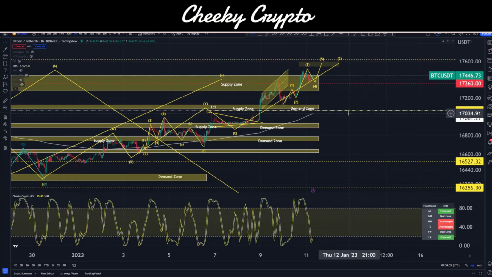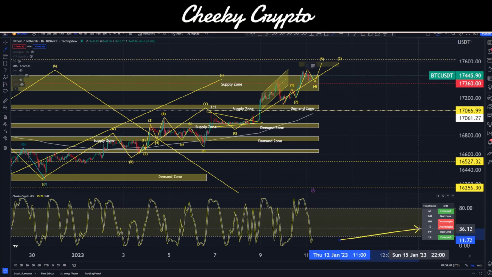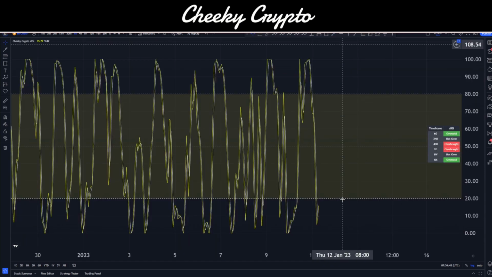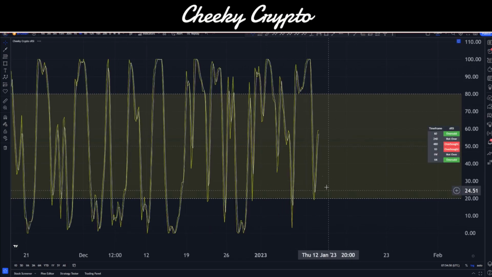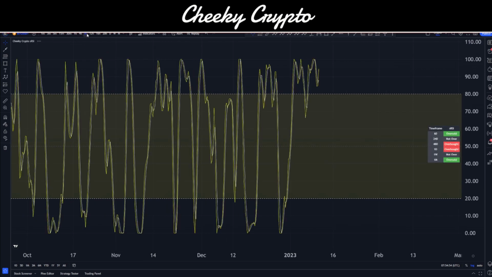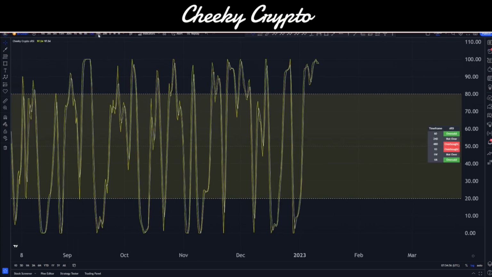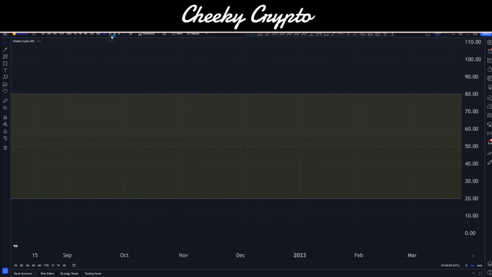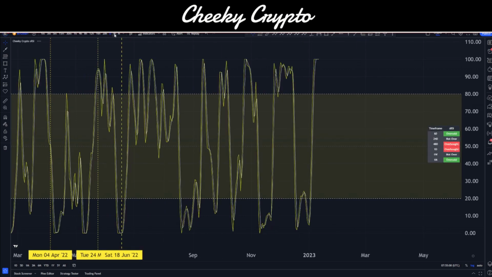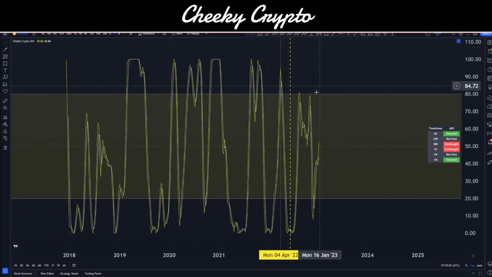So when we start thinking about our stochastic, where are we currently sat? Well, we're overbought on the daily and the 8-hourly, not so much on the 4-hourly, and we're oversold on the hourly. So we've got some small movements to the upside. Let's come into this stochastic. Let's go to the 4-hour. 4-hour is progressing up, but it's not there yet. The 8-hour is already overbought. The 12-hour is overbought. The 16-hour is overbought. The 20-hour is overbought. The daily is overbought, and the weekly is heading up to overbought.